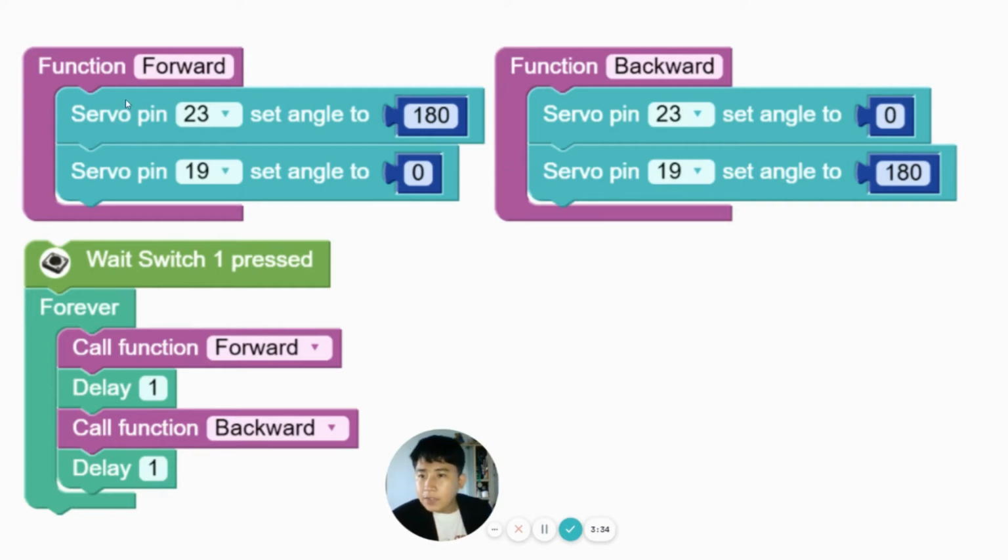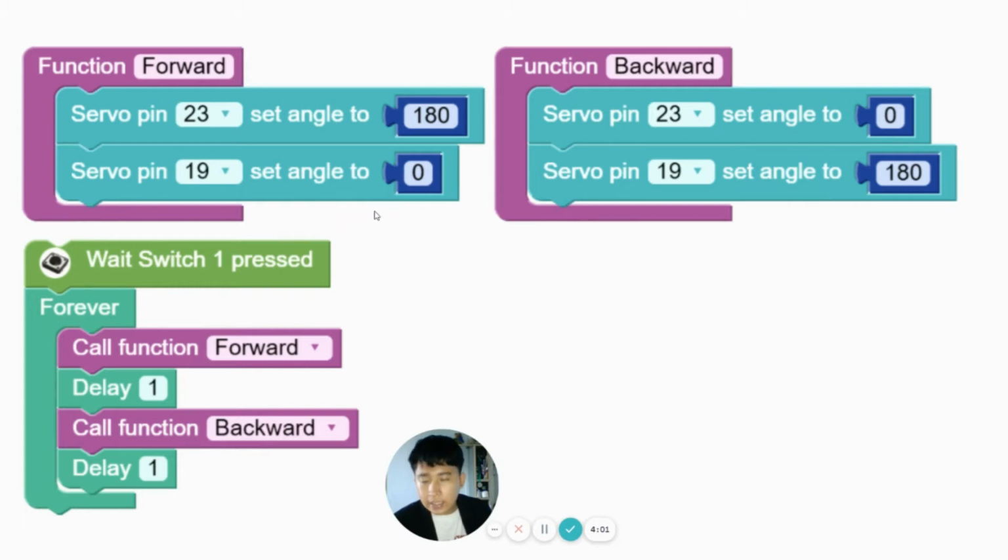So let's talk about this one. I defined here a function named forward, and this program is used if you want to move forward the wheels of a car, or backward. We can do that in the KidBright board.